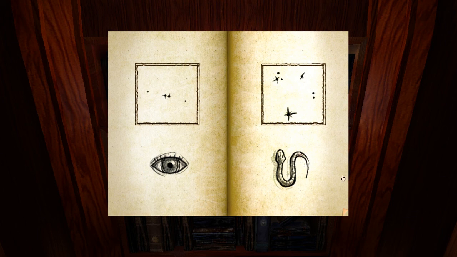Let's see, the eye. The eye isn't too complex. Little star. 2 shining stars right next to each other. And another star off to the side. The snake. Yeah, in many Myst games, there are references to constellations and stars. Usually there's a visual apparatus that allows you to see them from a distance. Alright, big star up there, big star, and 2 little stars near the head.